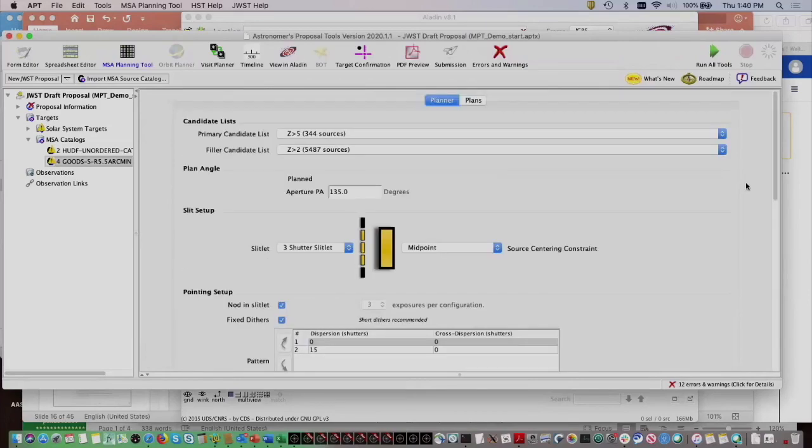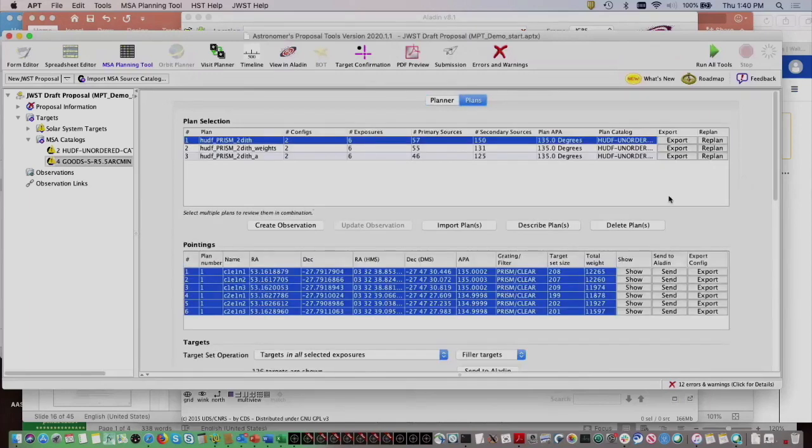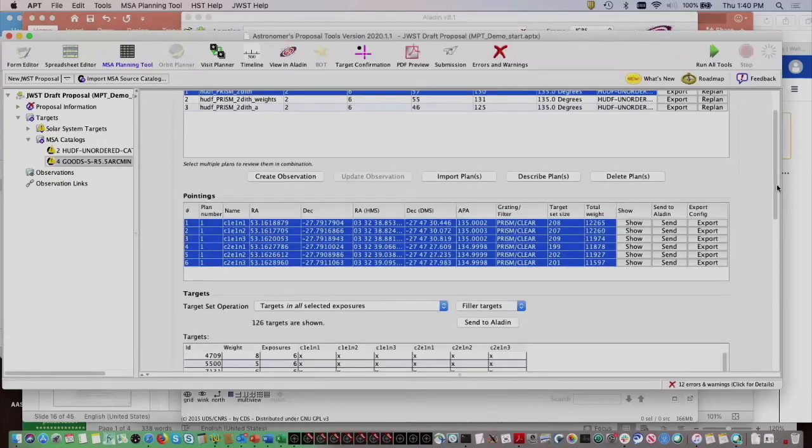So, for instance, if you were in the final phase of your planning for your program update, you would switch to the aperture position angle that you were given as your assigned angle. And so Replan is a quick way to do that. But I'm going to go back to the plans pane. And so now I've shown you how to do it without weights. Let me just investigate all the other information that you have available to you in this pane.